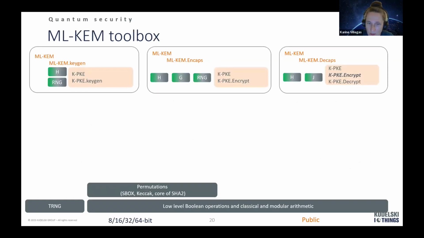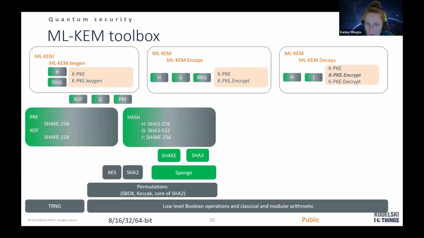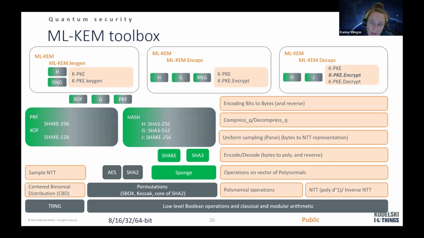Indeed, we have still to protect the low-level operations, the modular arithmetic, but we have also to protect all the hash functions and operations related to matrices, vectors, and polynomial operations with some operations that are sensitive to side channel. Here, the number theoretic transform is the operation that we have attacked just previously, because it relies on modular operations that are sensitive to leakage or fault. So it was to illustrate to you the complexity related to these new algorithms.